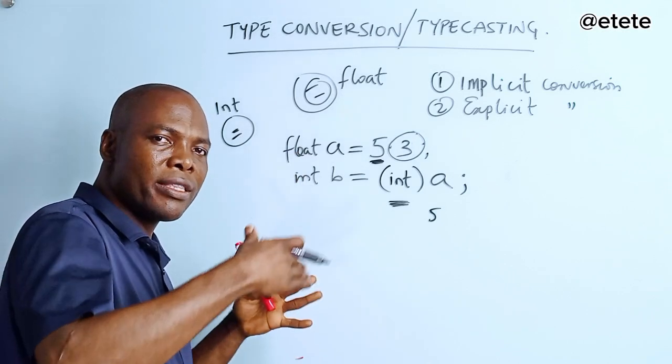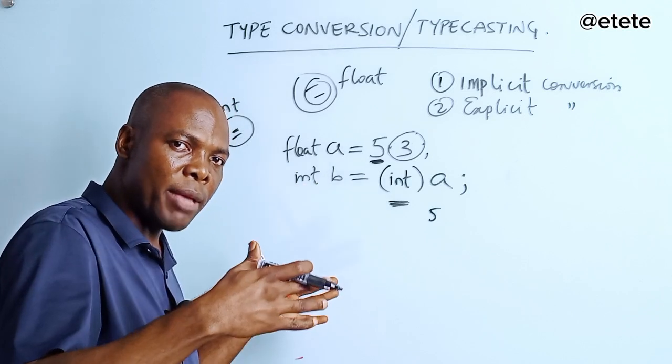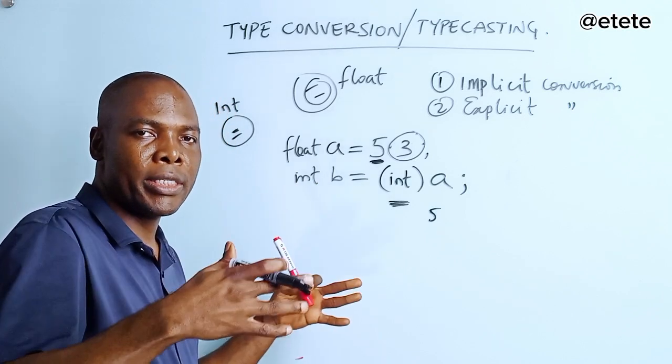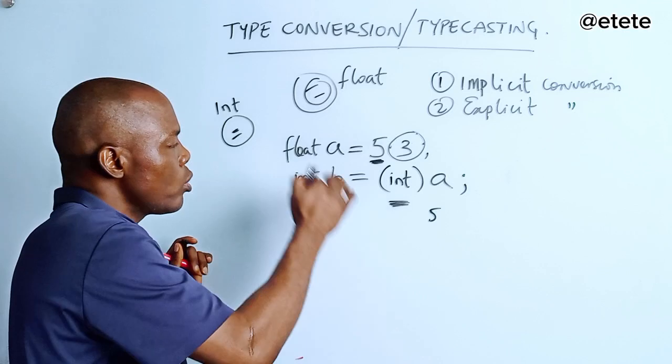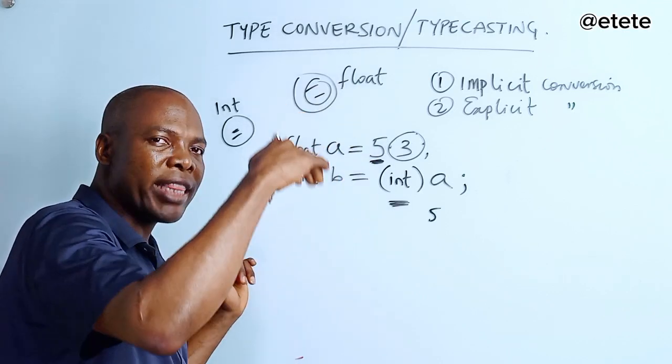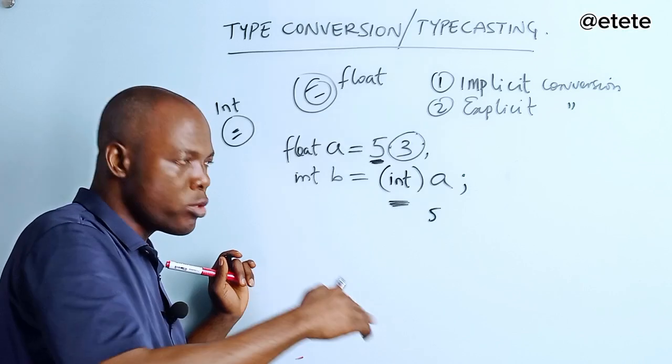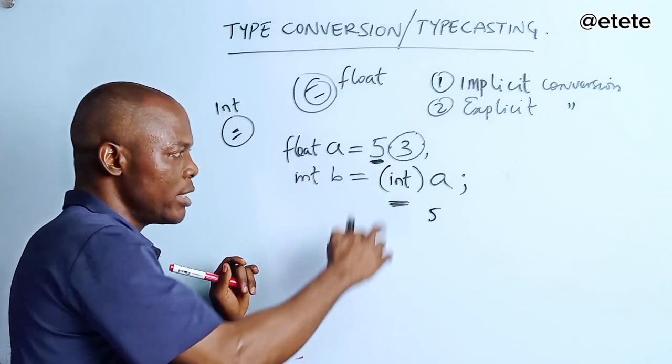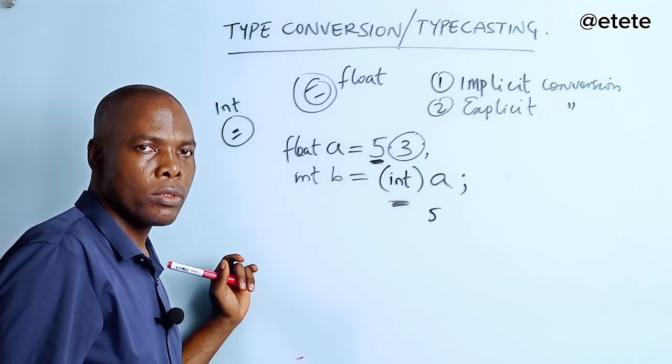So there are different data types, and they have their different capability. You understand me? So I want you to understand that every time you are bringing a data type from a higher RAM to a lower RAM, you have to typecast. And this is what that typecasting is all about.